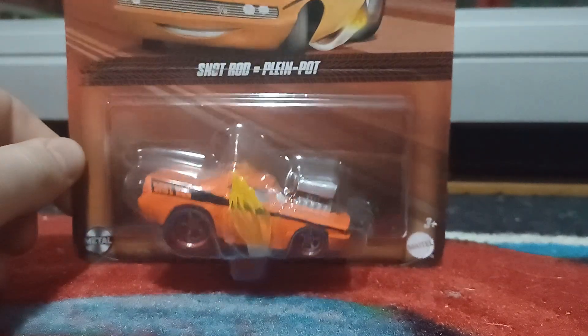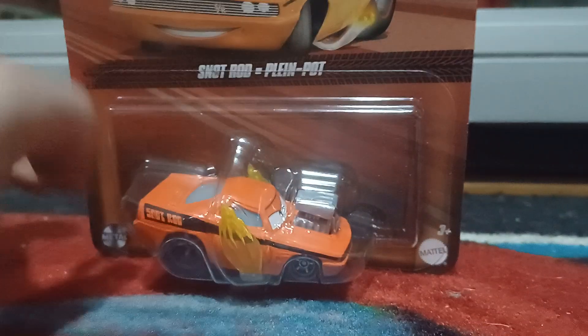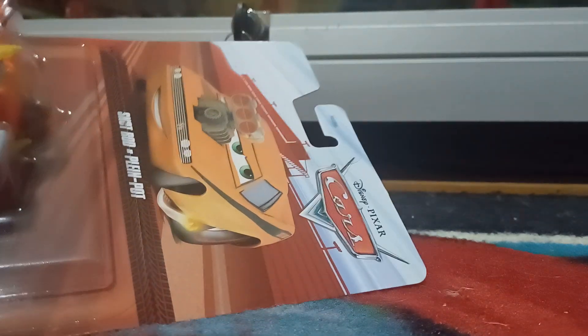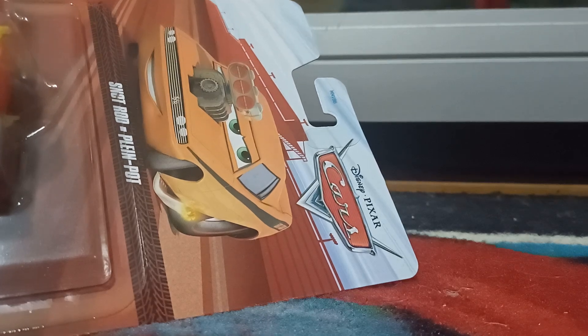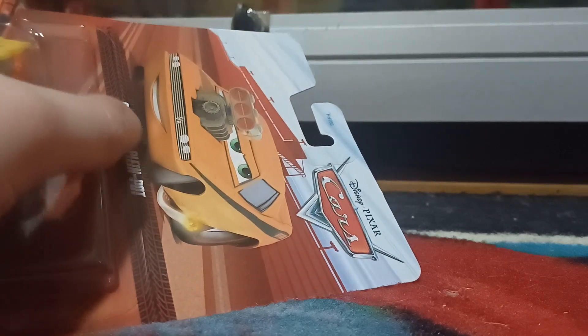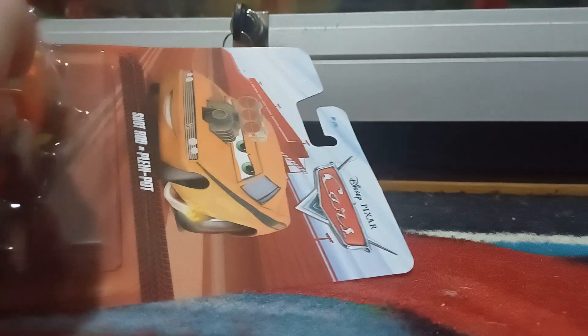Let's take a look at the packaging of the Thailand variant — got the metal, Triplus Mattel, the die cast, the artwork, racetrack background. This is a Pixar cast, just all the standard card back stuff you'd expect, though they just call him Snot Rod now. I'm really not a fan of them omitting the 'with Flames' personally, but clearly Mattel does not seem to care.